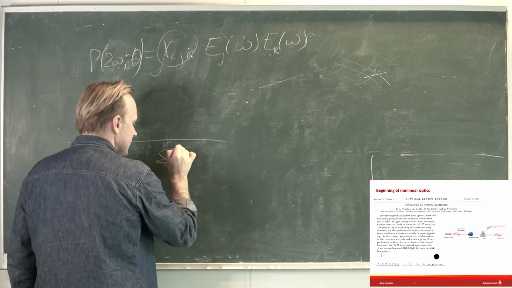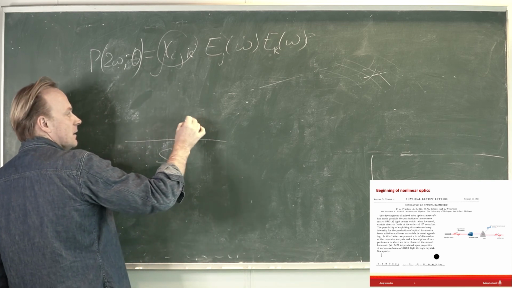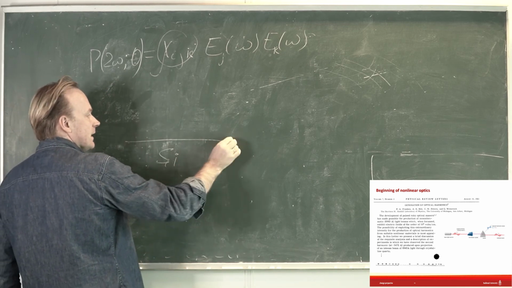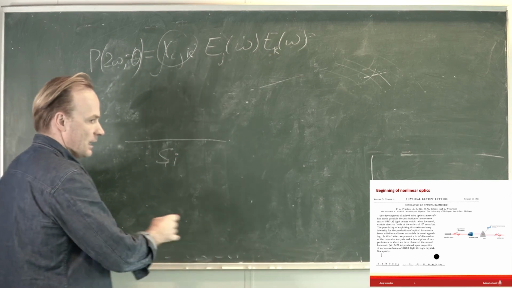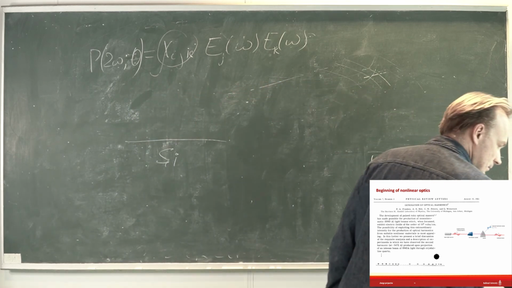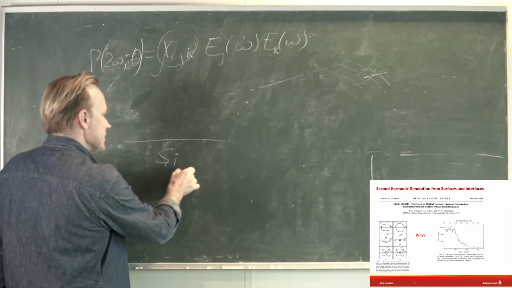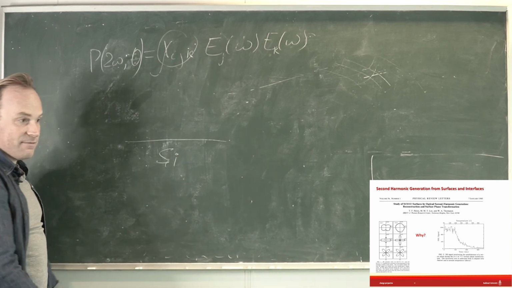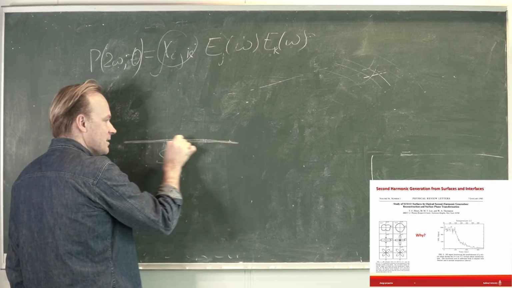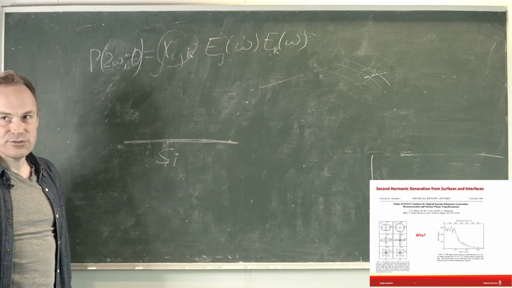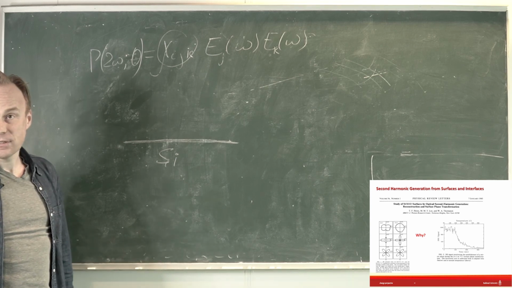Imagine that we take silicon, which is a centrosymmetric crystal, and here we put silicon in the vacuum. In vacuum, you can also say it's a centrosymmetric medium. And if you look here, the bulk of the crystal is centrosymmetric. If you look here in vacuum, it is centrosymmetric. But here at the interface, for very few layers of silicon, the center of symmetry is broken, and it means that second harmonic generation must be allowed at the surface.